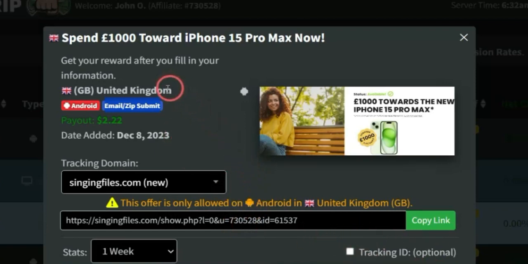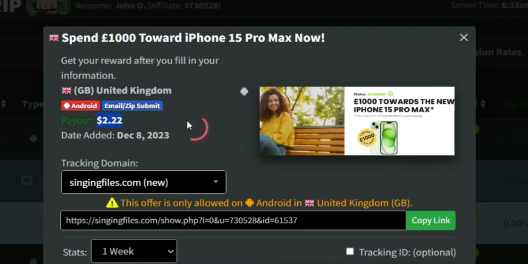Once they do that, guys, they stand a chance of earning this particular cash prize of $1,000 or €1,000 towards iPhone 15 Pro Max, and you are also going to be earning a commission of $2.22 for directing people to that particular offer. This is a cool one right now.